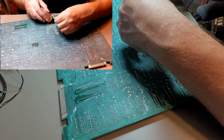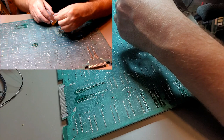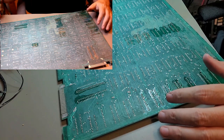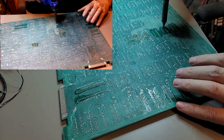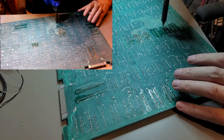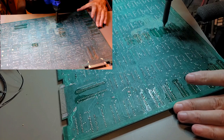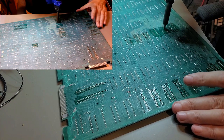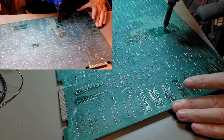Some of these legs are bent over, so that's going to give us a little bit of grief, but we should be able to bend those over with the iron, the desoldering gun. If they don't want to come out easily, then I will be more than happy to cut the legs. But we're going to try getting them out with the iron first.